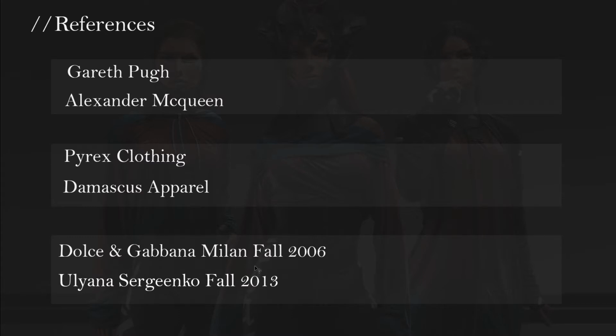Dolce & Gabbana, I'm sure you've heard of. They created an incredible catwalk show in the fall of 2006. But the cool thing is you can just change fall to winter or 2006 to any year, and you'll come up with a collection of amazing designs that all kind of fit together.